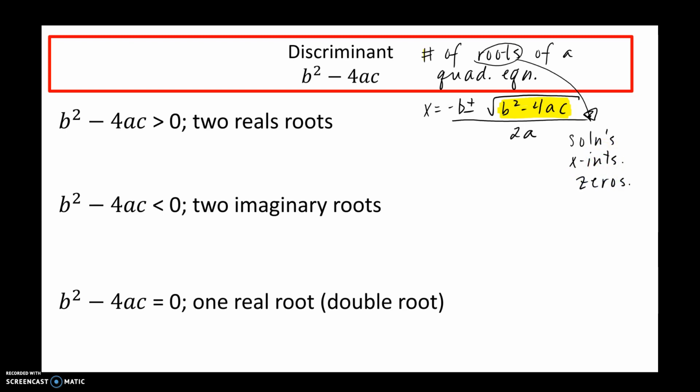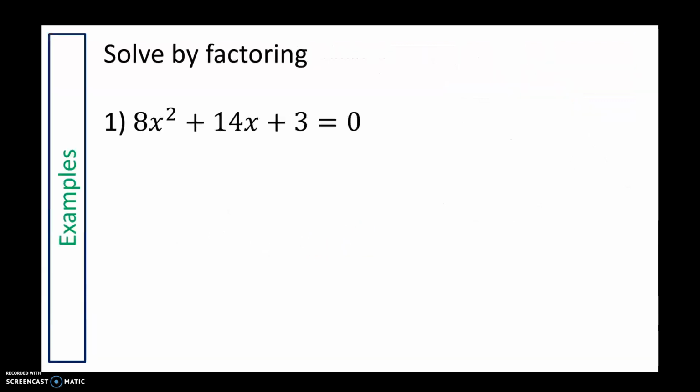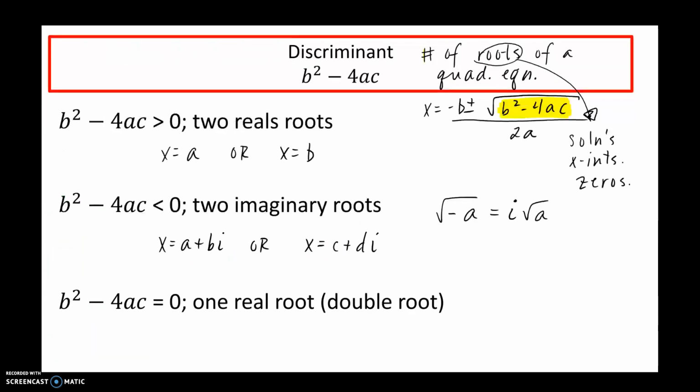And it makes sense. If the number underneath the square root is a positive number, you have two real roots. That means you're going to get x equal one answer or x equal to another answer, or a second value. If what's underneath the square root is negative, we can't take the square root of a negative number. The only way we can take the square root of a negative number is by using imaginary numbers, is by using i. So if what's underneath the radical is negative, two imaginary roots exist. So they can be complex roots, and if we saw another one, it would be c plus di. Okay, but your answer is going to have to involve i.